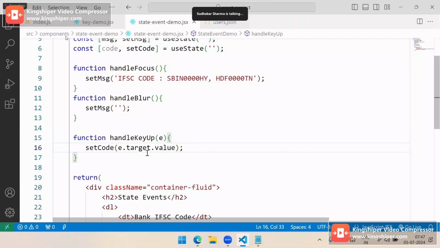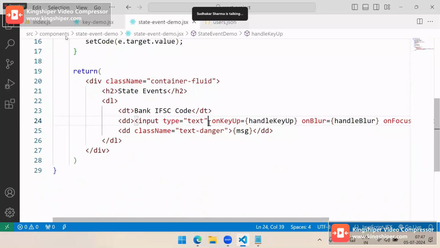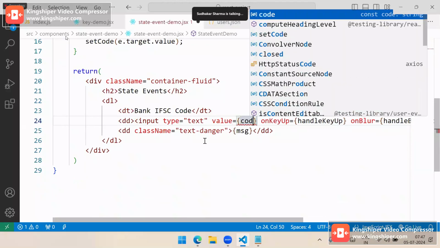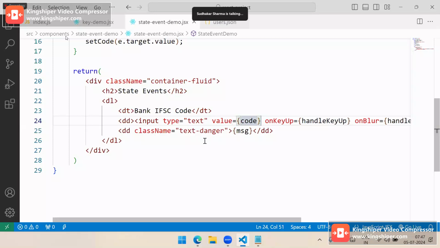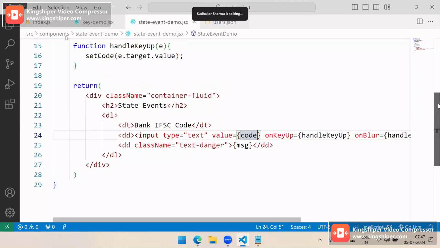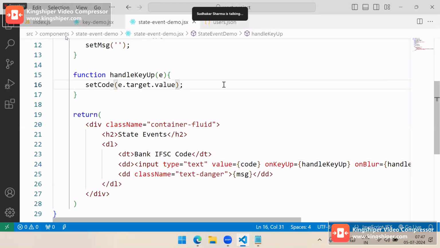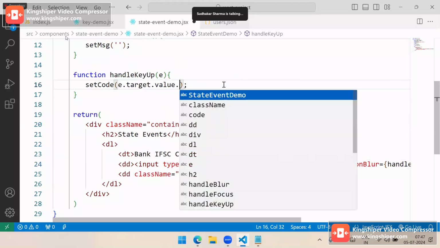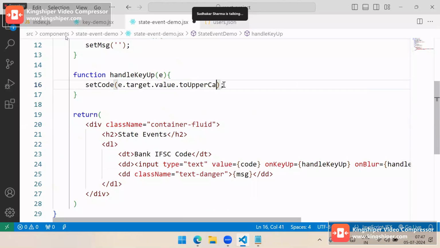Now this code must be displayed where? This code must be displayed in the text box. That means the text box has a value property. In that we want to display the code. Whatever code they enter, it should display there. And this time, this value must be converted to uppercase. That means we add toUpperCase. You know, toUpperCase is a JavaScript string function which converts into uppercase.